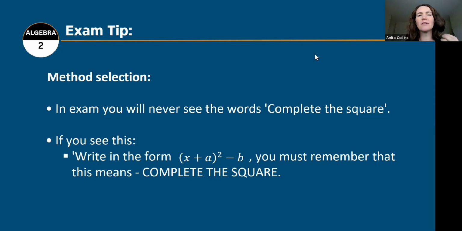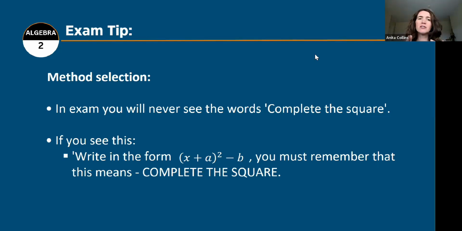Now, this is a problem the students have all of the time, where they say, I understand what I'm doing in class, but then when it comes to tests, I can't seem to get the marks that I feel I deserve. The reason for that is when you're in class, you learn a skill and you practice that skill. You know what the skill is, you know what you're doing. When it's all mixed up together in a test, how good are your method selection skills? When everything's mixed up, when you're not told explicitly what to do, do you know what to do? How do you decide which technique to use? So there are ways you can improve your method selection.